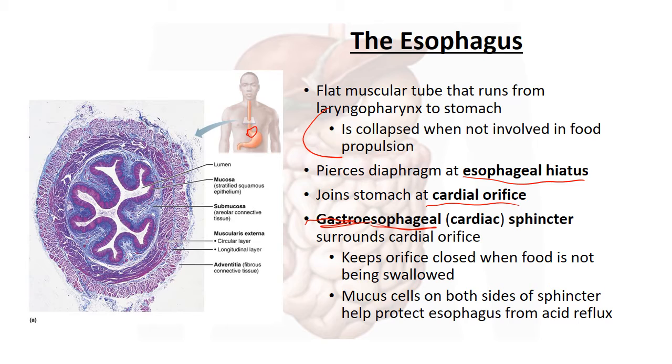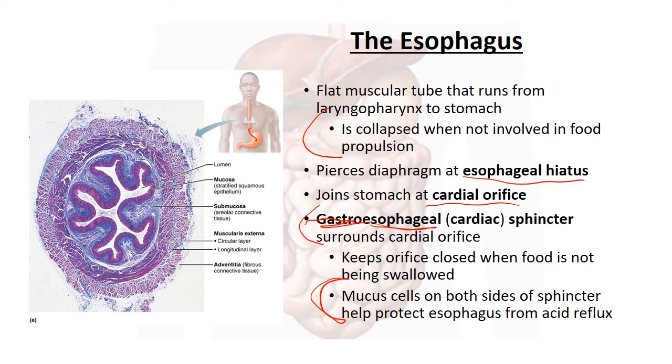And what it does is by having that sphincter as well as the diaphragm, it helps this area so that when the food is in the stomach churning, it's supposed to prevent food and that acidic chyme from going back up into the esophagus. It doesn't always work. We've all experienced that where maybe we've eaten a little too much, the churning's going on, and then all of a sudden we've got really bad heartburn, right? So that is the gastroesophageal sphincter that occasionally can allow a little bit of acid up into our esophagus and it burns. Okay.